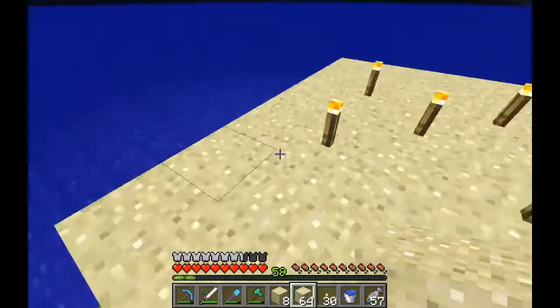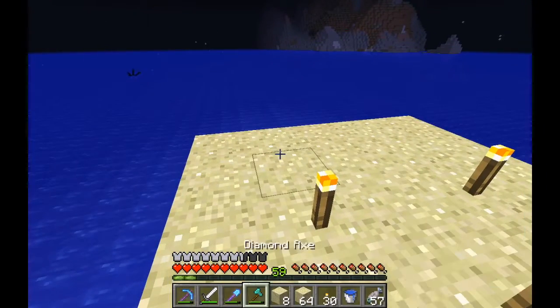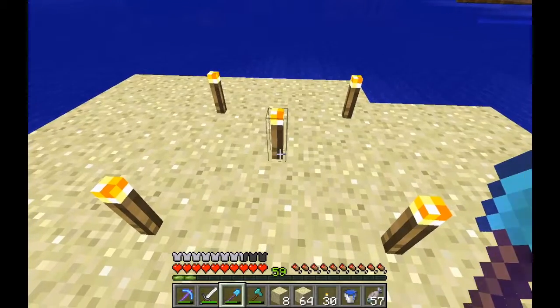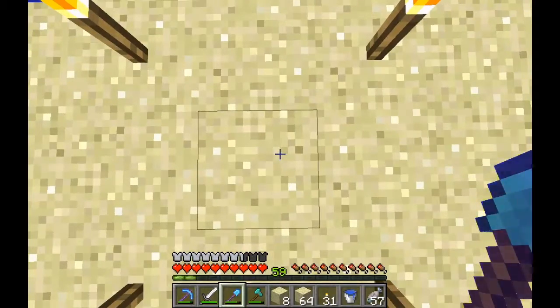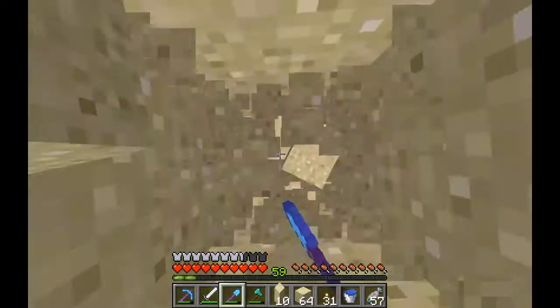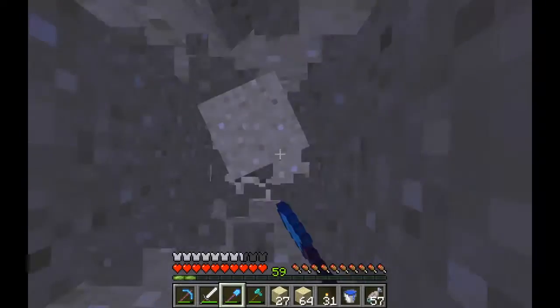Alright, all the sand is in. At least I put in a little bit of extra here on the sides and the corners, to make this a little bit wider. And from what I remember, this should be the center block. So let's go ahead and just dig our way down here. Now the room below this is completely dug out, so I don't need to worry about hitting lava or anything like that. Let's go all the way down.